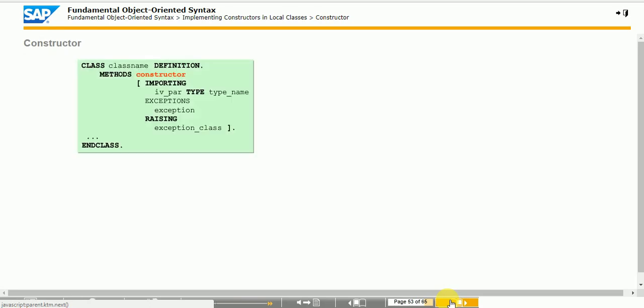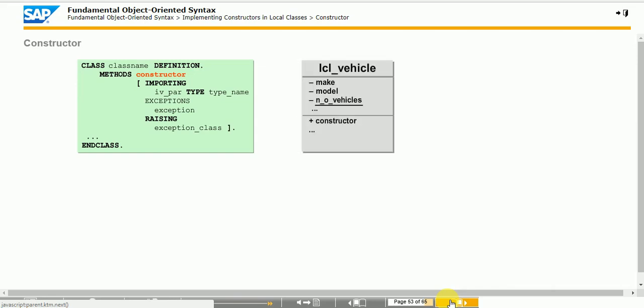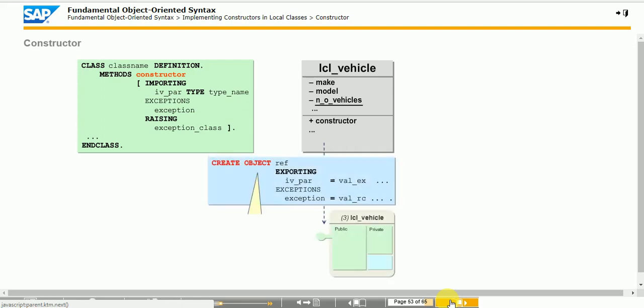There are two types of special methods in ABAP objects. They are not called explicitly with call method or the relevant short form. Rather, they are called implicitly. Constructors are the first type of method. The constructor is a special instance method in a class and is always named constructor. This abbreviated term actually means the instance constructor. The constructor is automatically called at runtime with the create object statement.